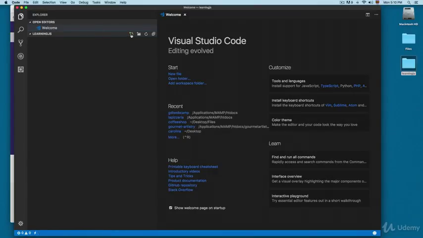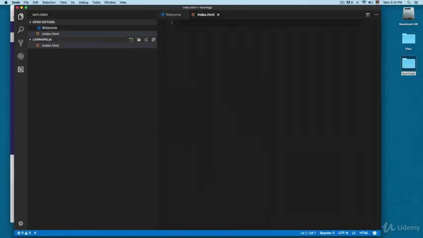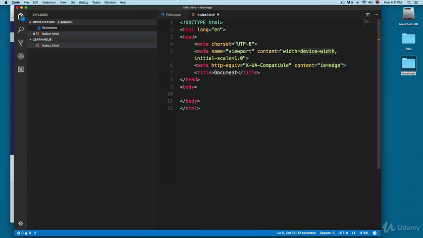In Visual Studio Code, you can create a new file by clicking on this first icon, and I'm going to name this index.html. Since we're using Visual Studio Code, this already has Emmet, which is a really nice tool to write HTML. So for example, you can create the basic HTML5 structure just by adding the exclamation mark and hitting tab. So basically Emmet is going to allow you to create something like this. For example, .container and hitting tab is going to create a div with the class container.